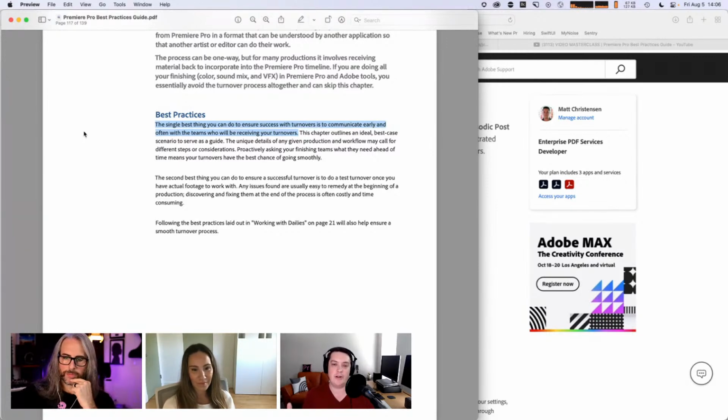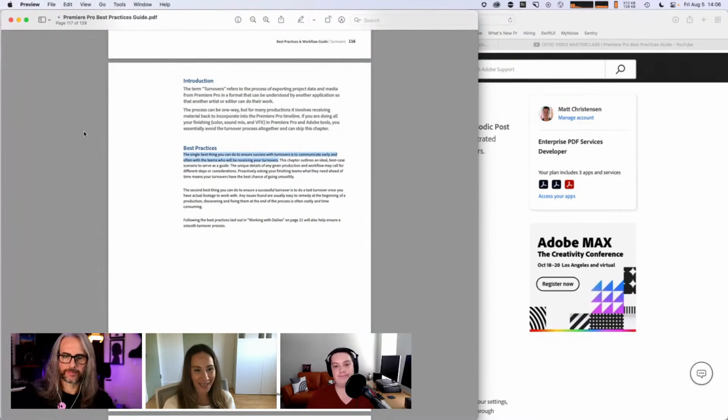You should never just follow this guide blindly, and then if it causes a problem, say the guide said to. The guide said, make sure everyone's on the same page first, right? Yeah, send them tests: a test EDL, a test AAF, XML, so everyone has the expectation of, okay, we know what to expect when this comes through.